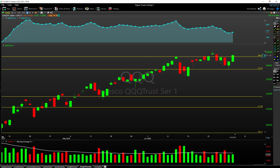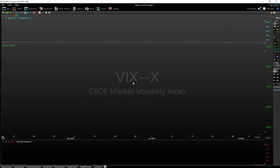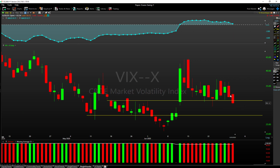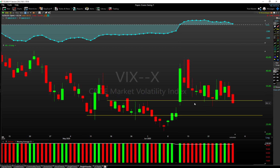So let's go into some of the individual charts just to mention a few of those. So if we look at VIX real quick, that's not VIX. Let's try to get VIX again. Here it is. So if we look at VIX, we closed down around 30 here on the session, pretty close to the session lows. This has been a spot that the VIX has basically been above since it had this big 50% surge back in the first week, second week of June. Back on this day here, we've been holding over and closing over a 30 VIX. That's still the case right now. Things are looking a little bit weak, looking like maybe it's ready for the rollover again, but still for now, bulls aren't really letting this go back below that key psychological 30 level.